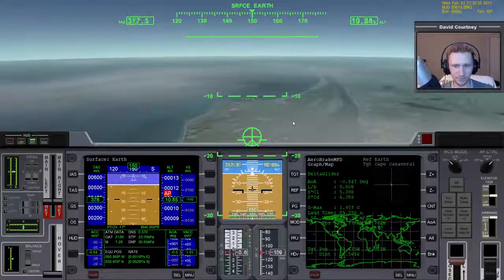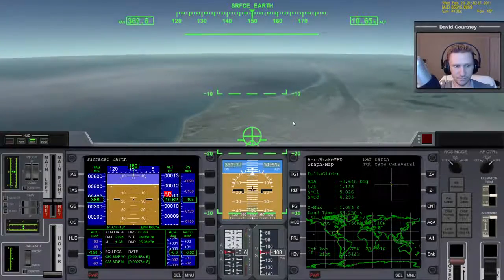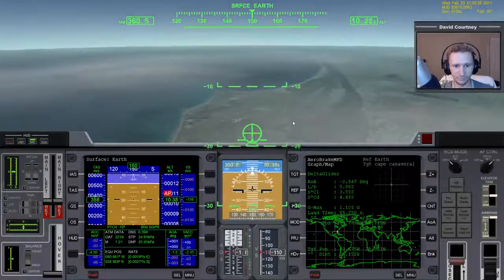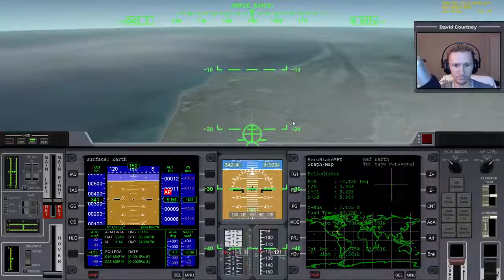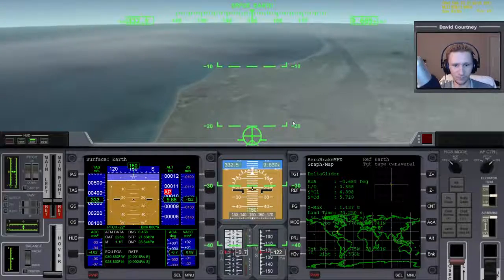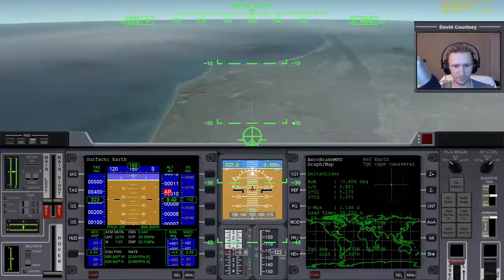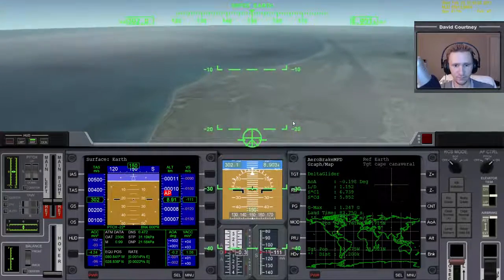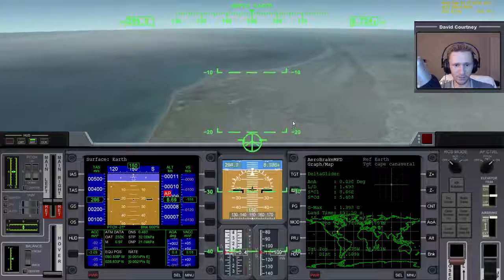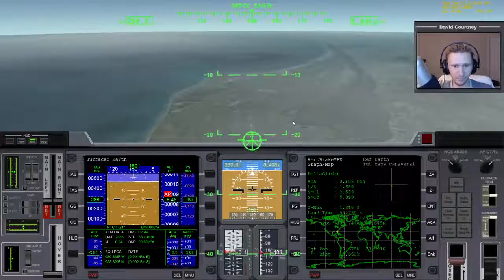We'll be subsonic here very soon. Got the runway lights in view. And we'll try to keep about a 20-degree down pitch.